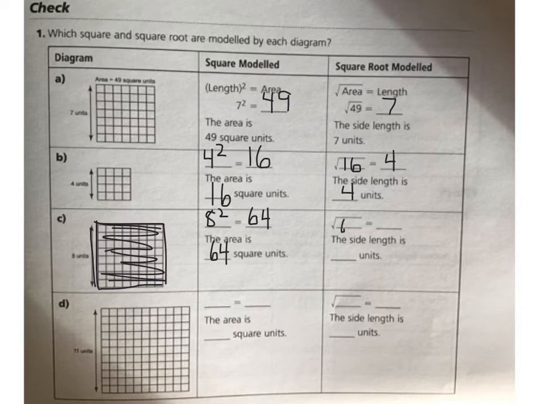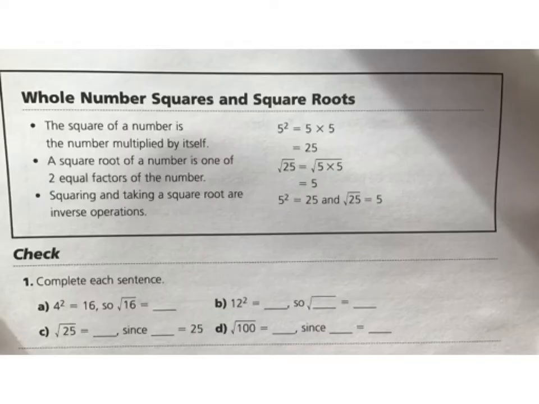Okay, for the next one, we're taking the square root of 64. Asking ourselves what number times itself gives me 64. That would be 8. The side length is 8. And the last one down here, 11 squared is going to give me 121 squares altogether, 11 times 11. So the area has 121 square units. Square root of 121, what's that side length? The answer would be 11. With square roots, you can think of that relationship in an area model if that helps you to figure out what the answer would be.